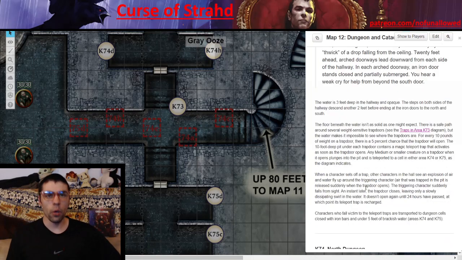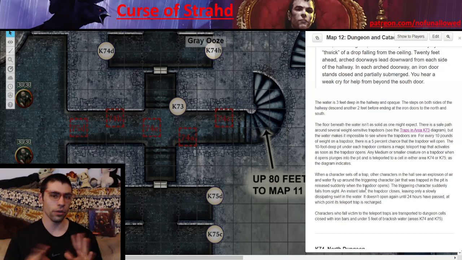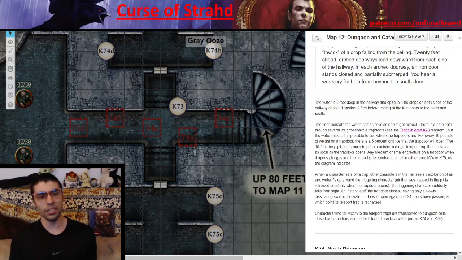Located all throughout this hallway are a series of trap doors, but these trap doors cannot be seen natively because the water is mucking up the place. But this trap has a pretty elaborate scheme. For every 10 pounds of weight that hits one of these trap doors, there is a 5% chance that the trap door will open. What does that mean? That means if you have a gnome, for example, that is wearing nothing at all, and has no gear, no loot, no nothing, and weighs exactly 40 pounds, that gnome has a 20% chance of falling into one of these trap doors. But of course, that is on the extreme lower end.